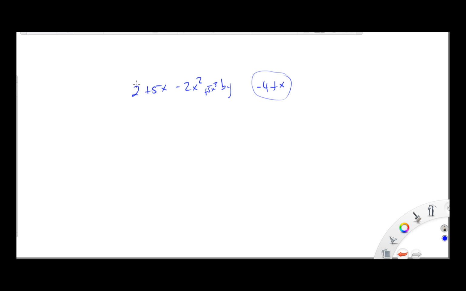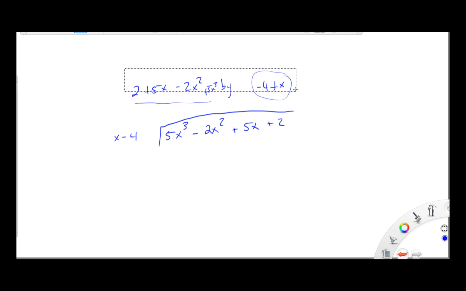Okay, and let's start with this. Let's put it in descending order. So really it's 5x cubed. The next one would be 2x squared, 5x, and then 2. We rearranged this one, and then we're going to divide that by x minus 4. Okay, the x's go first and then the whole numbers, and you see it on both sides. That's how it is. Okay, so now what do we do?